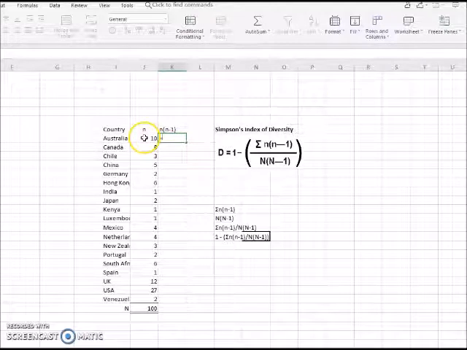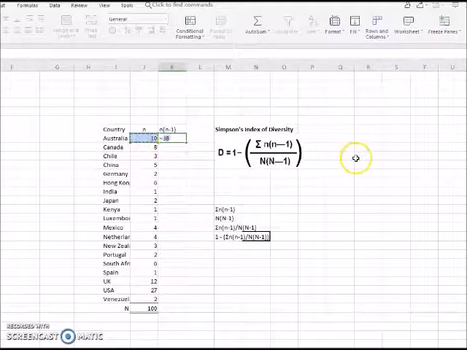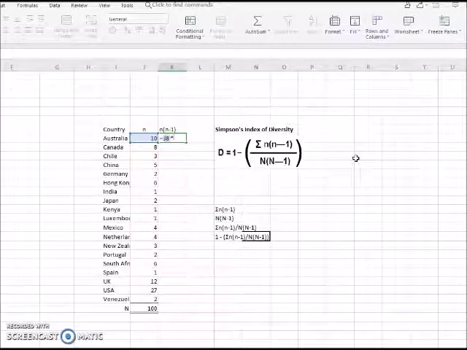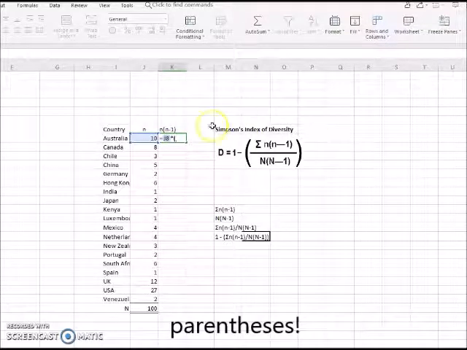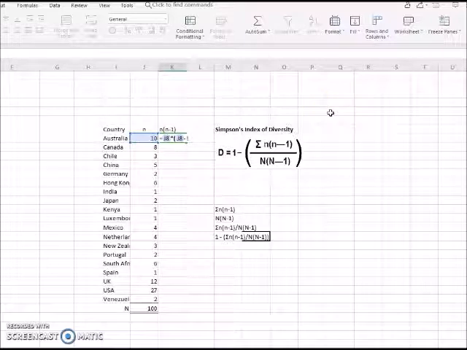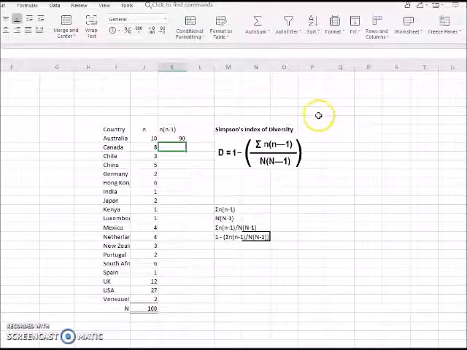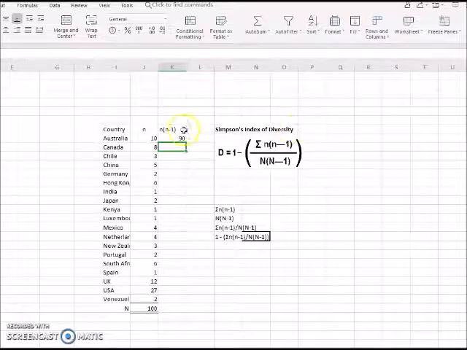I want n, so I'm just going to press here, multiplied by, this is the asterisk in Excel and WPS. I'm going to open the brackets, n one more time, minus 1, close the brackets, and it should give me a number, and that is 90. So that does make sense.